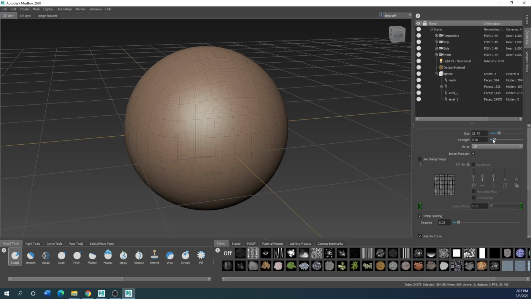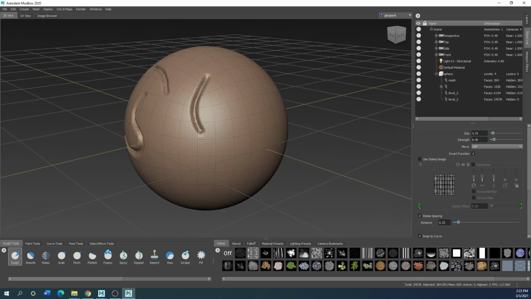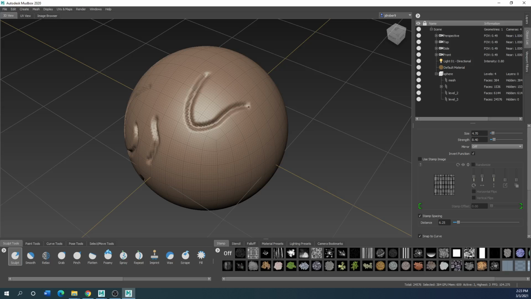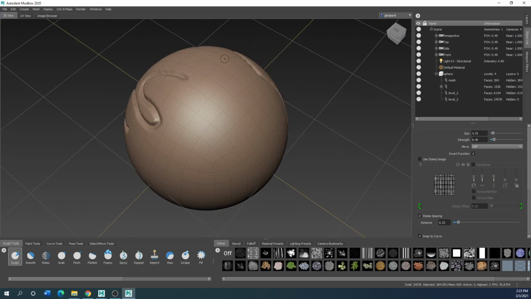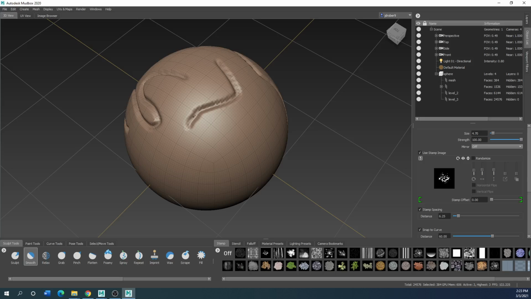turn my strength down, my size down a little bit, because I have more divisions for it to sculpt and for it to move around with, basically. Things start looking more and more smooth.